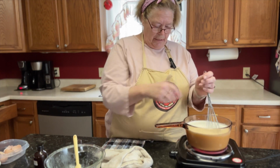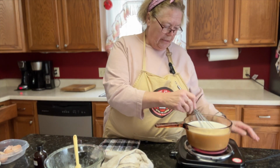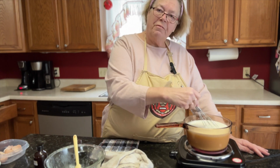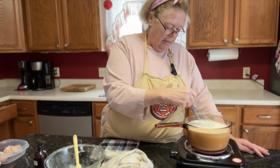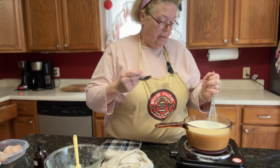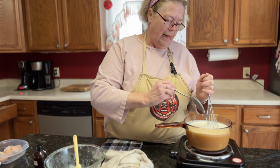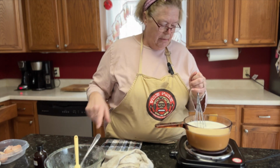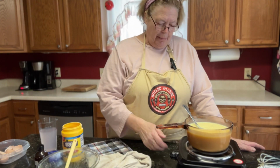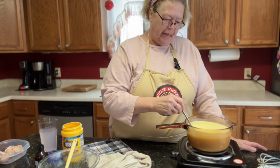All right, I think the burner's really red, so I'm going to turn it down another click to 2. Steam is really coming up. I can feel it starting to thicken. I'm going to use my metal tablespoon, but no, it's not there yet. Not yet. So it took about 10 minutes for the custard to come to its thickest.